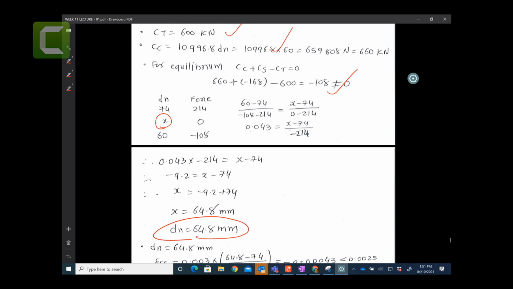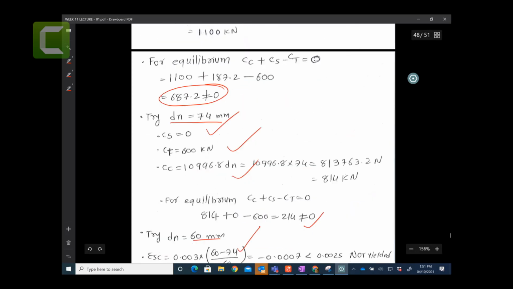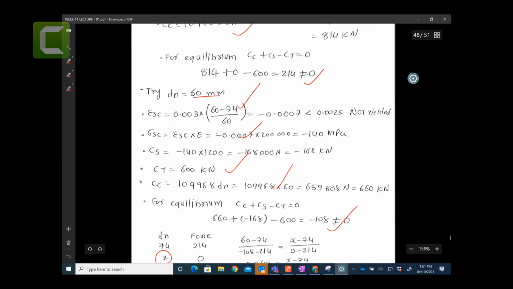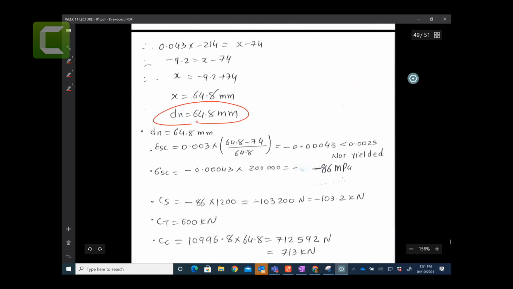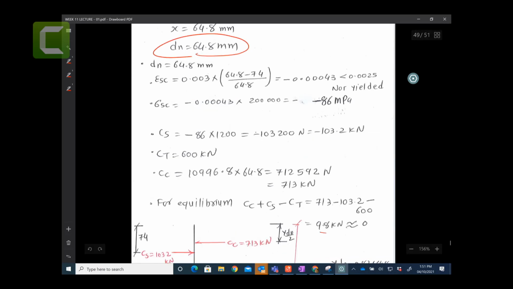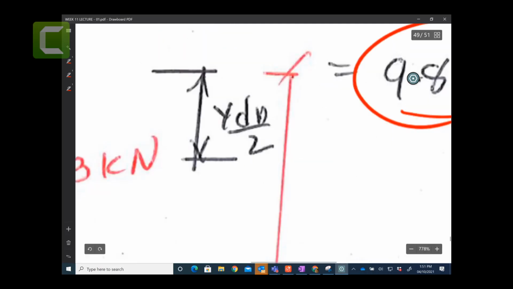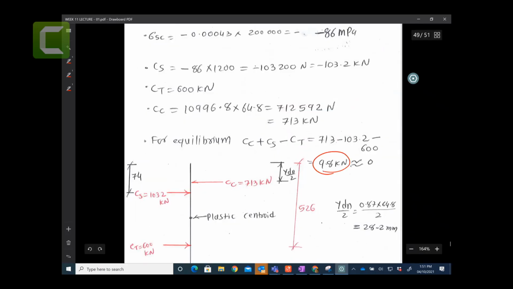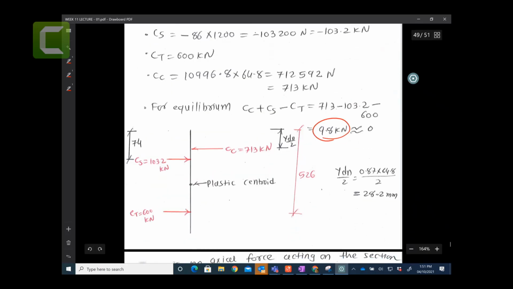I hope you understand this trial one. Do you remember this trial one, right? We used a doubly reinforced beam, and we found that the dn value is about 65 millimeters. That will give me the equilibrium, because you can see here somewhere about equilibrium. So that's 65 millimeters works. Once you know the 65 millimeters, then you can just do the same procedures that you have.